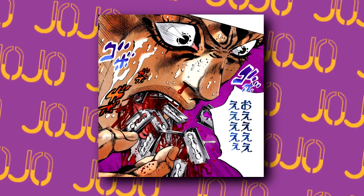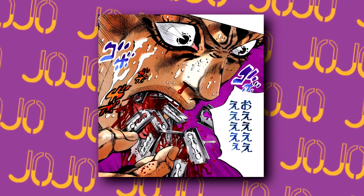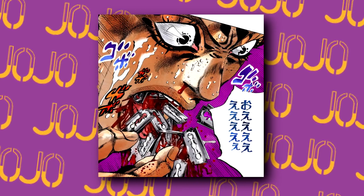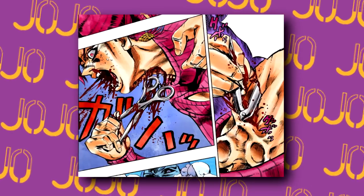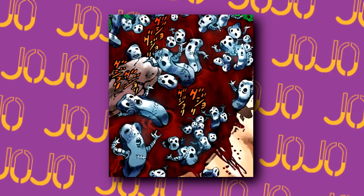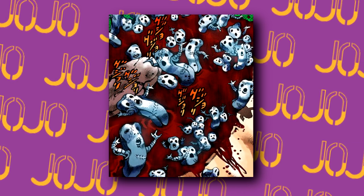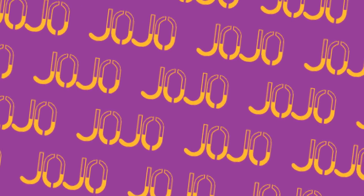And he has enough precision to actually make objects inside of people's bodies with the iron. So he can just kill you from the inside out by turning the iron in your blood into razor blades, needles, or scissors and damaging you from the inside out. It's a really strong stand, and I think that the stand design itself is actually kind of funny since it's just a bunch of little particle looking, rock looking people out of the iron. And I think that the name is just pretty cool.